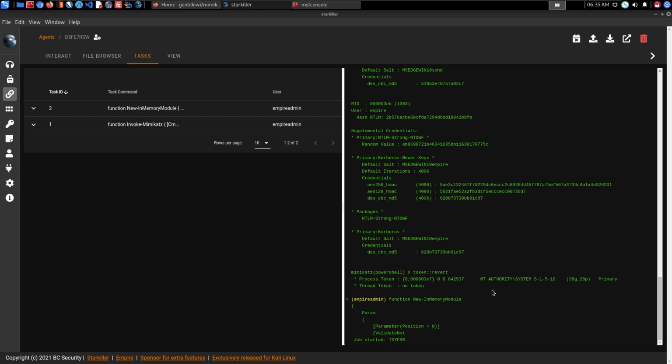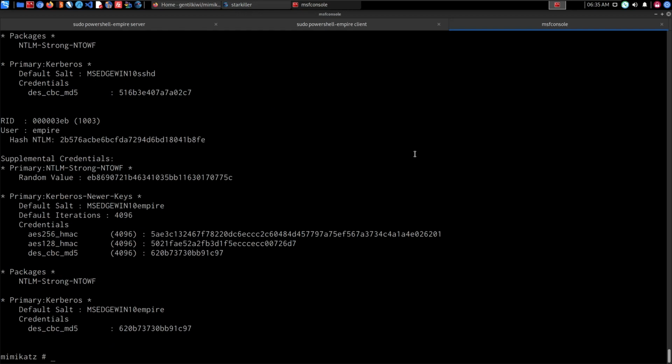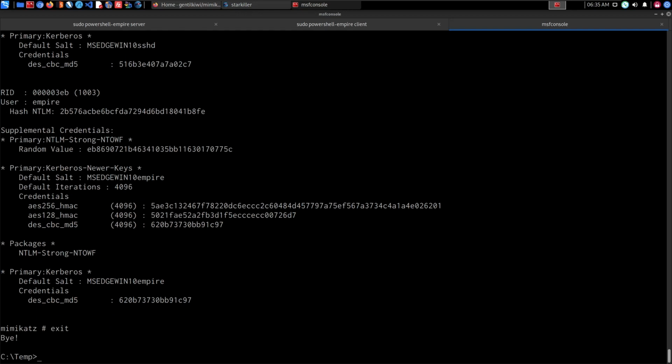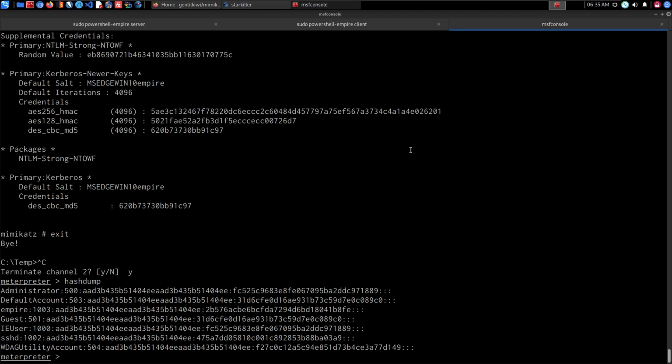If we can't, we can then try and utilize the Windows Credentials Editor. Alternatively, I also have another target system that we can utilize to demonstrate some of the techniques that we can utilize with mimikatz. However, we also have a few other tools that are not related to mimikatz. So for example, if with Meterpreter I say hashdump, we also get the NTLM credentials that way. We also have a few Metasploit modules that we can utilize, for example, the credential collector module.